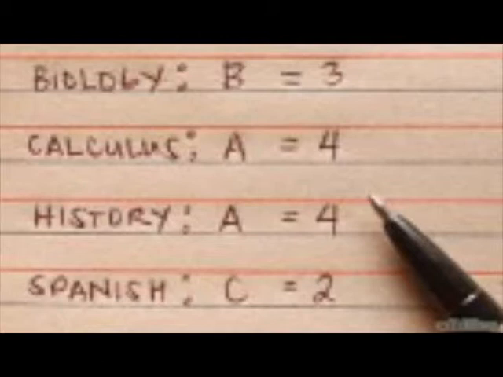To calculate your GPA, you would assign a point value to the grades on your paycheck. A's are worth 4 points, B's are worth 3, C's 2, D's 1 point, and F's are 0. On your paycheck, write the point values next to your current grades. You'll see how the points were assigned in the graphic on the screen.